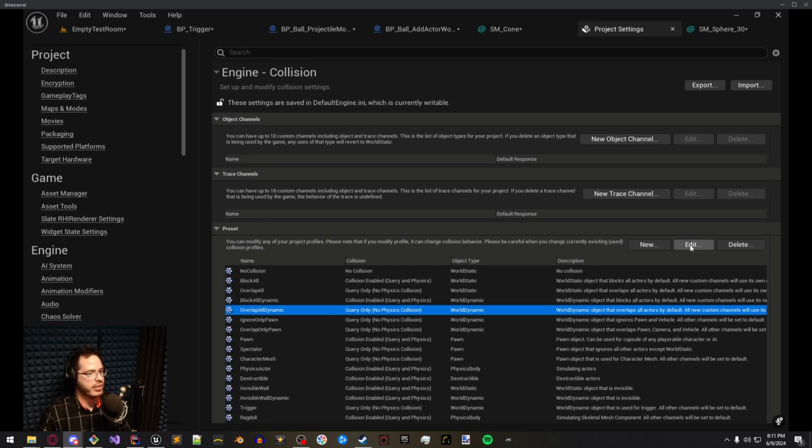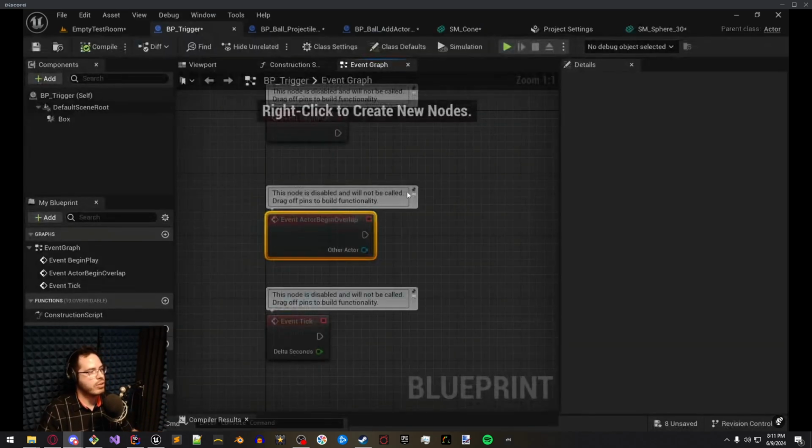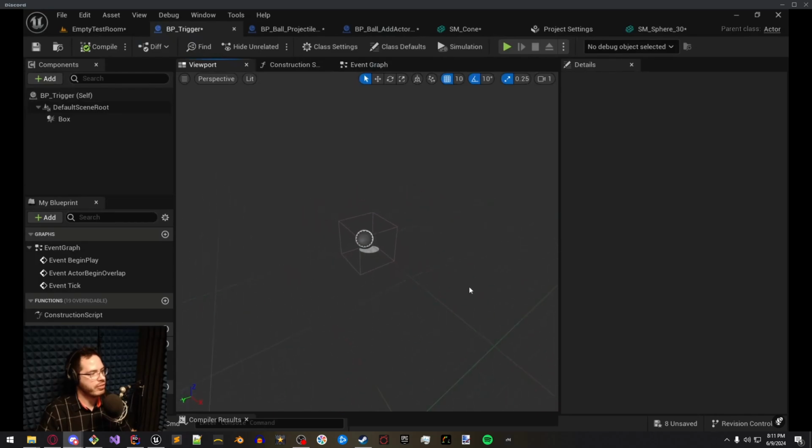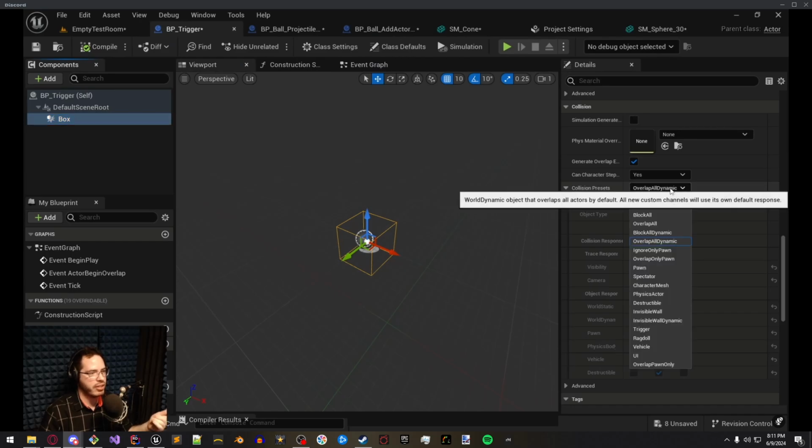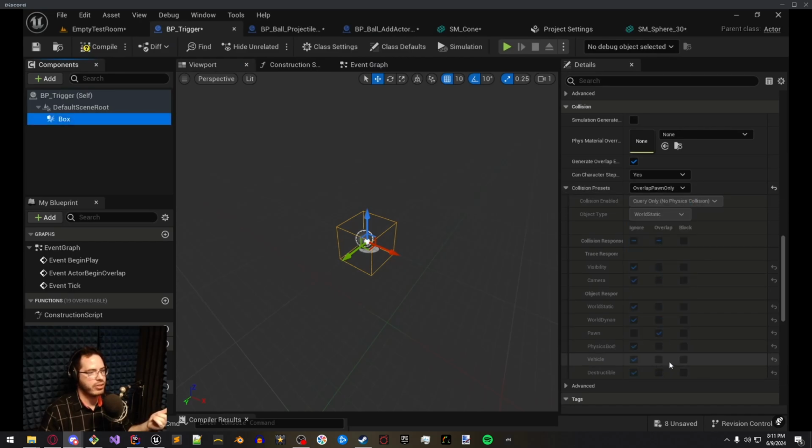So you can use overlap all dynamic when you're prototyping and getting things working, but for a more serious project where you have collision boxes like this, you may want to think about creating your own custom preset and changing it from overlap all dynamic to something that only overlaps exactly what you need it to.